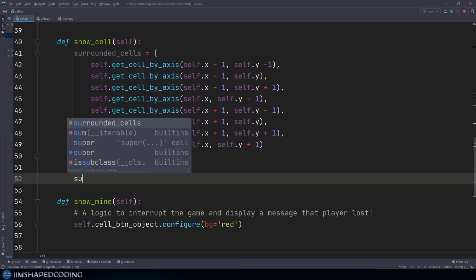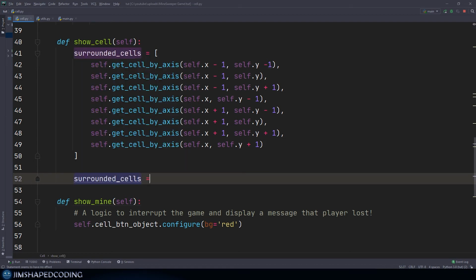So that's going to be something like the following. Surrounded cells is going to be equal to a new list, which is going to look like the following. What we really want to do is to have the exact same list, but we want to eliminate the Nones. That is achievable by doing something like that. You can use a one-liner for loop inside your list in order to take care of something immediately.